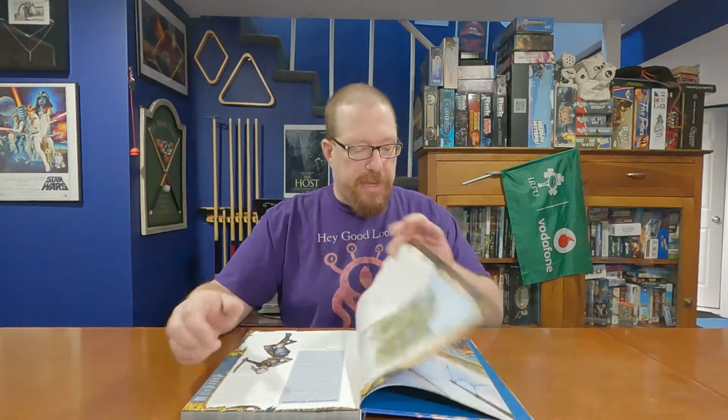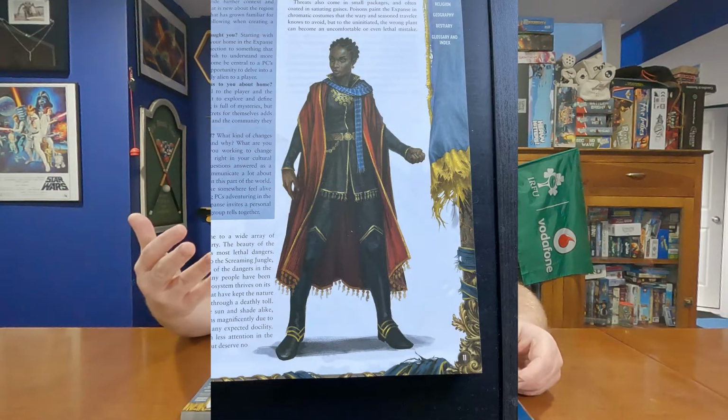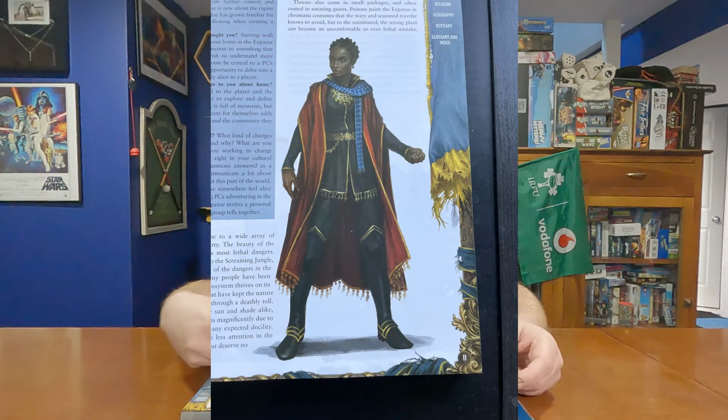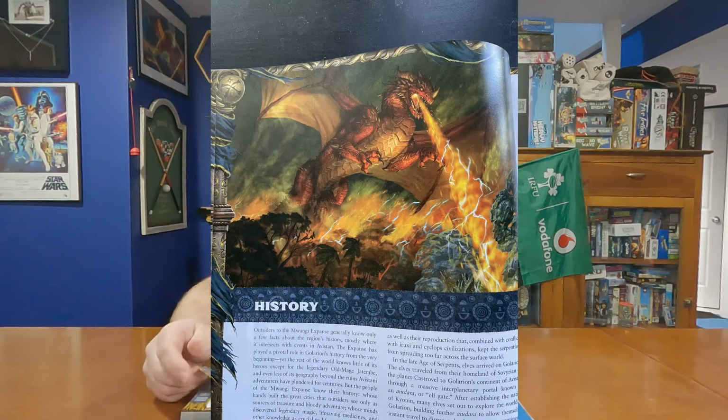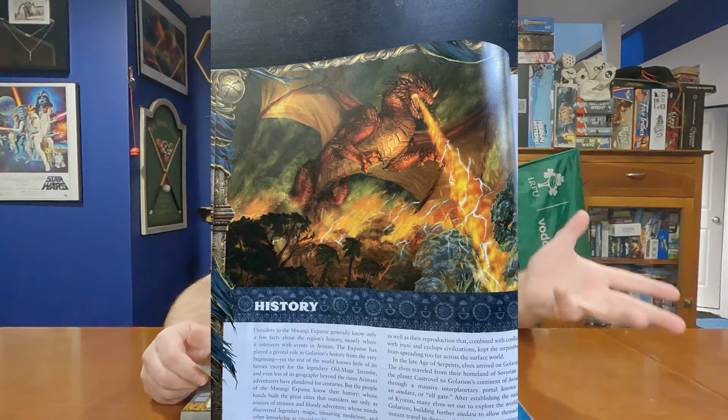So, all right, the beginning of this book, you start out with Reclaiming the Expanse. Reclaiming the Expanse starts to give you some ideas about what it's like to live in the Expanse, what it's like to be an adventurer in the Expanse, and then you get into the histories, the very next section, to give you the background of all the major events leading up to modern day in the Mwangi Expanse.